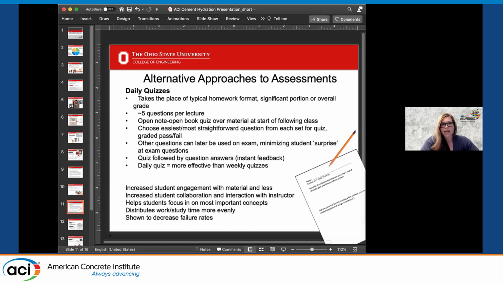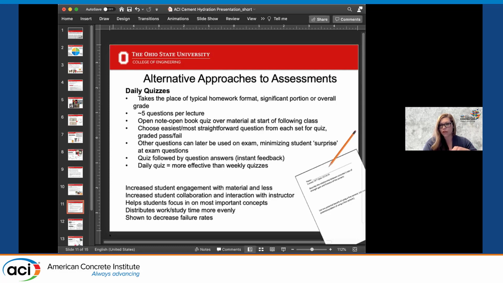One comment that I get frequently about the use of daily quizzes is why do it so frequently, every single class period? Why not back it off to once a week, once every couple lectures? And what the pedagogical literature has actually shown is that students' learning gains are increased through every class period activities. So if you do a once a week quiz, and I actually tried this last spring before the pandemic, engagement's going to drop.